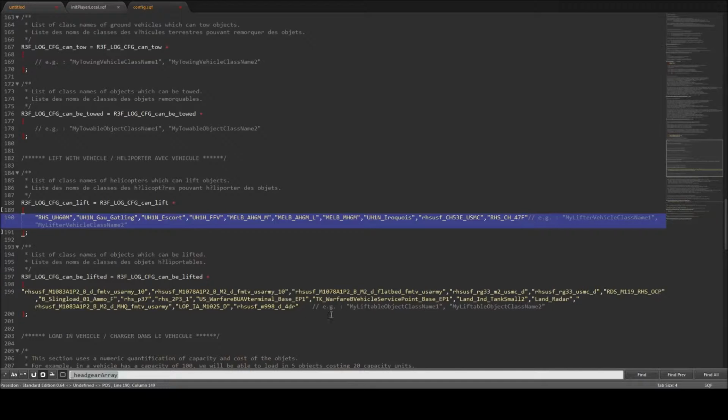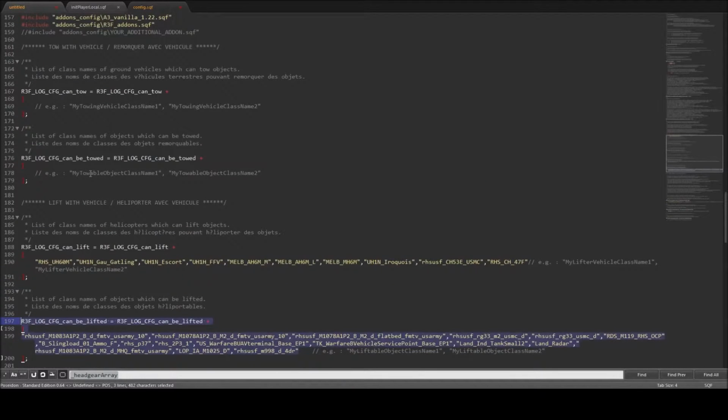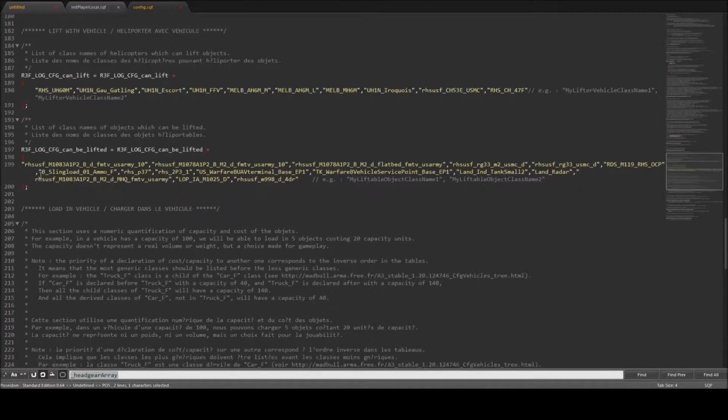Now if I wanted to be able to lift a vehicle that was not liftable before, I would add it to this array, which you can also see that the arrays are class named so you could tell what it's doing. So that's for vehicles if I want to be lifted. The above two are if I want a vehicle to be able to tow or be towed, which is a cool function. Maybe you could come up with some cool missions with that.